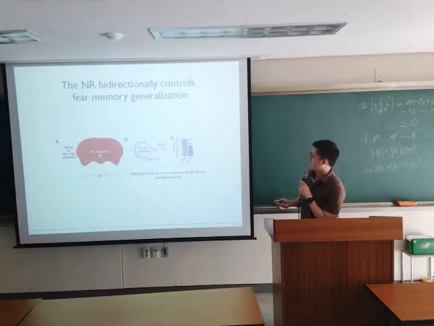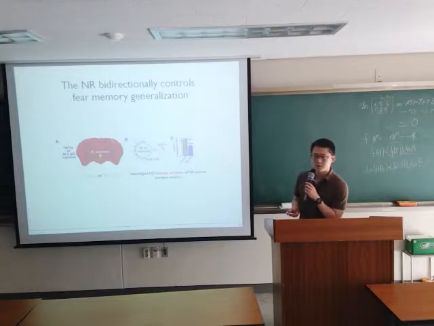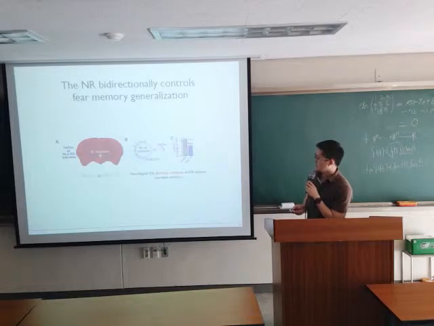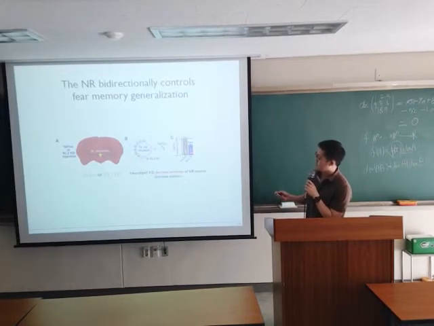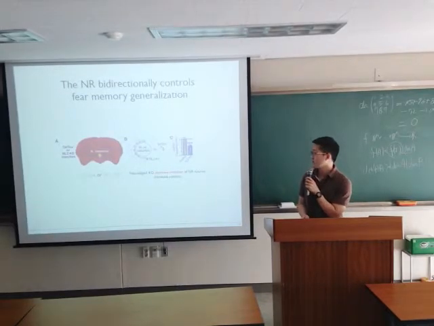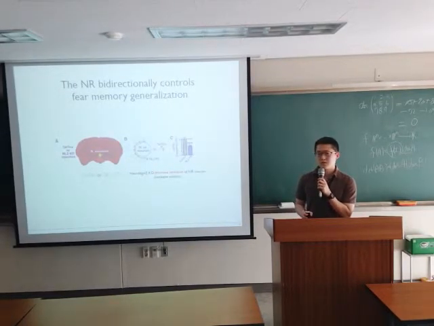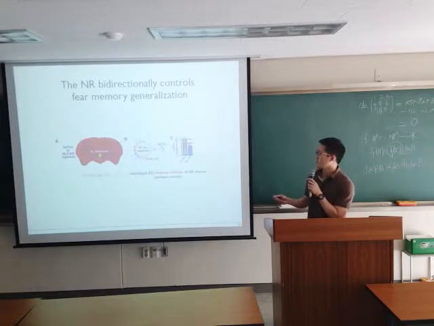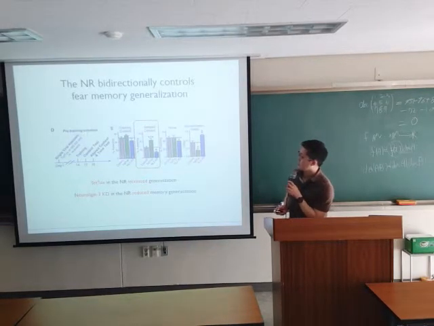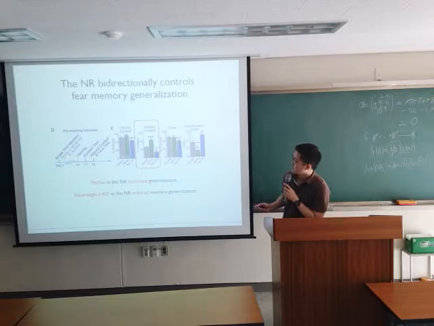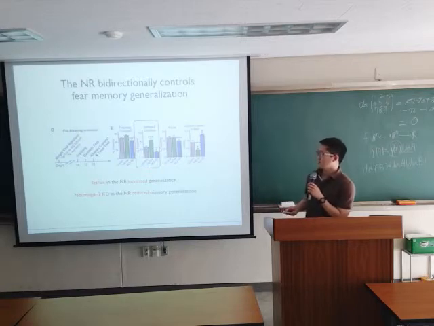They checked this neuroligin 2 knockdown efficiency, and in the neuroligin 2 knockdown group, they showed a decreased mIPSC, which means they showed decreased inhibitory synaptic currents here. And with these mice, after virus injection, after 2 weeks, they trained the fear conditioning, and then they tested the context, and then the next day they gave an altered context and tone test.